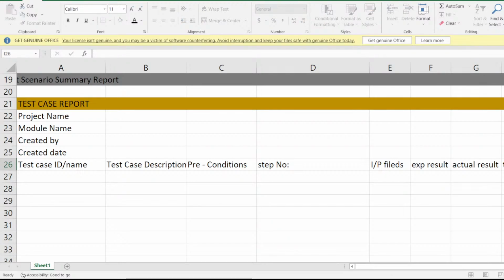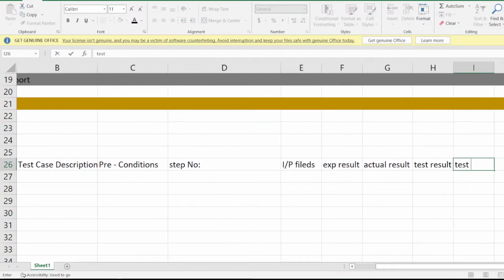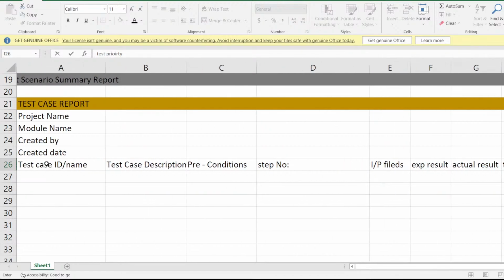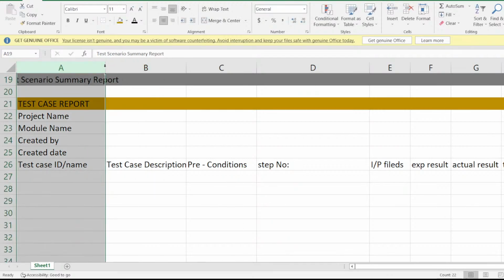And there is one more column called test priority. So these are the different columns we can find in the test case report template. These are all the different columns which are available for the test case report.